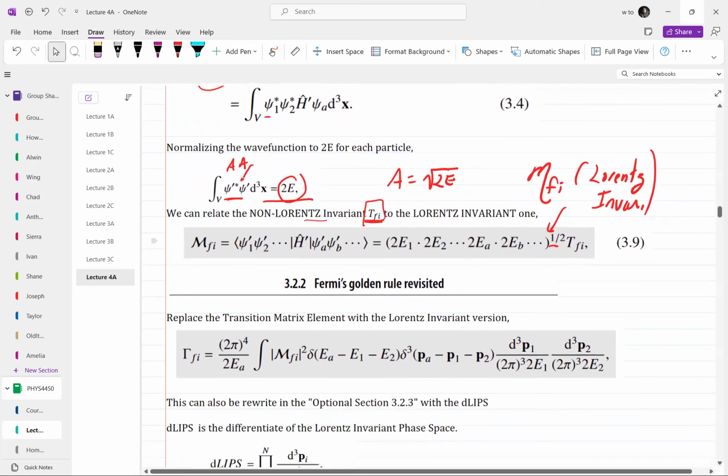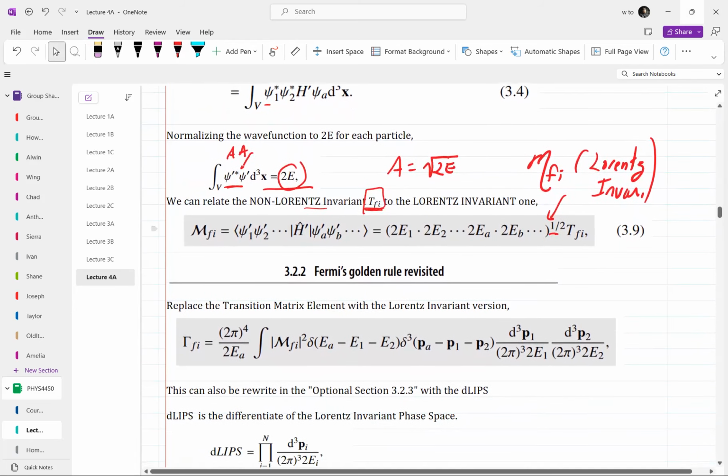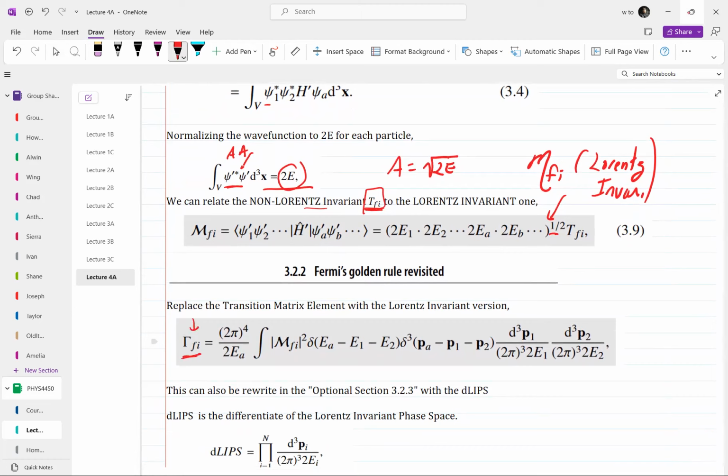Almost home. Now we have a new version of our Fermi's golden rule where we're calculating the transition rate from some initial to some final state. There's a bunch of factors of 2 pi's everywhere, so keeping track of that, you basically have this, which is for a decay of A to particle 1 plus particle 2. The powers of the 2 pi's will change based on how many particles are involved.